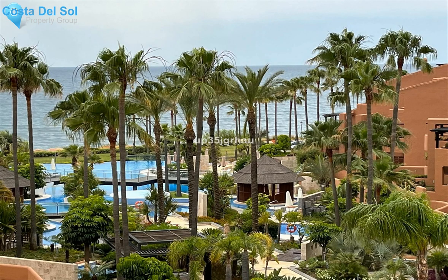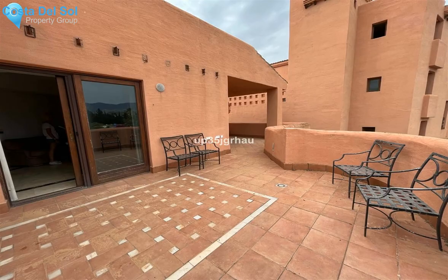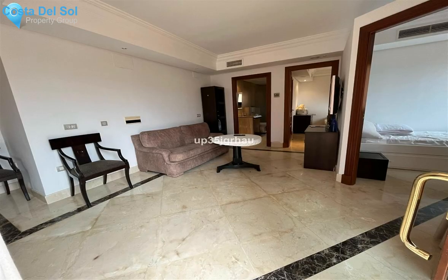Fantastic penthouse in the Golden Mile of the Costa del Sol — a luxury penthouse opportunity on the beachfront, in a gated luxury urbanization. Two bedrooms, one bathroom, one garage space, terrace gardens, large solarium, and community pool with tropical gardens. Purchase opportunity in the best area of Estepona, next to the exclusive Kempinski Hotel.